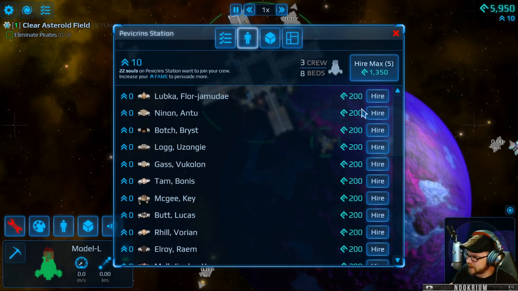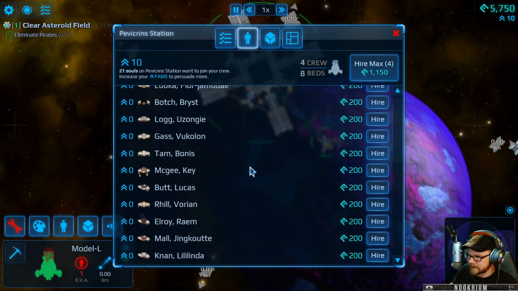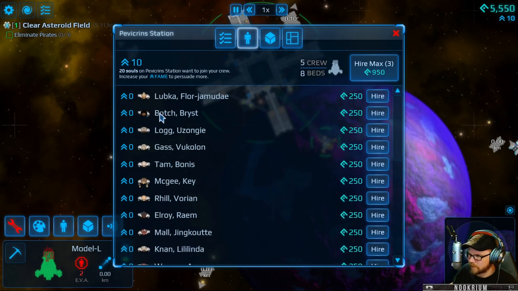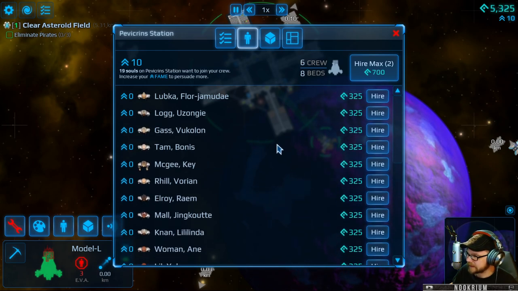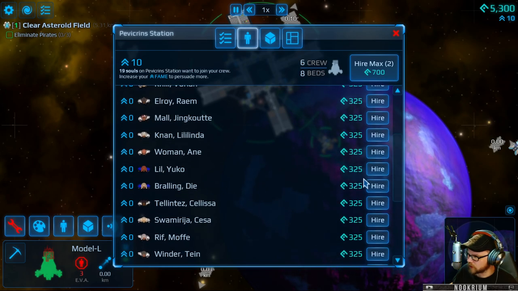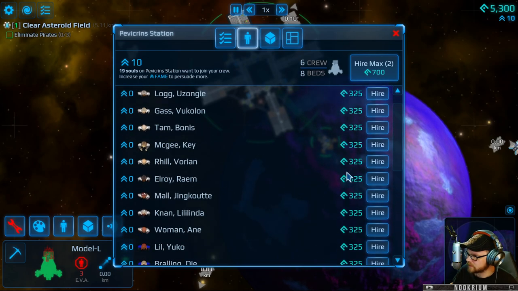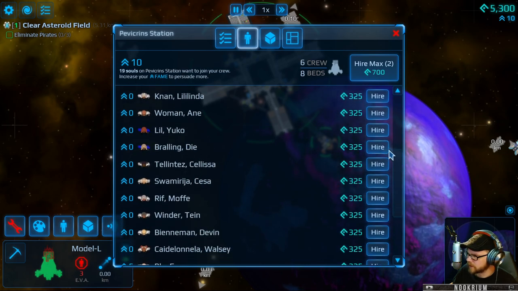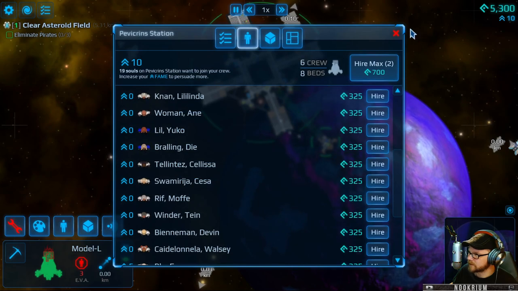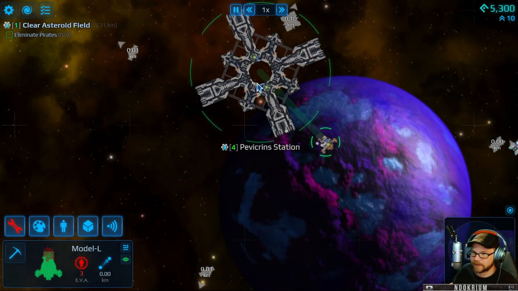Ninon has some fancy hair, so you're hired. And old Butt here, we're going to bring them in. We got Botch. They won't screw anything up. We got Brawling. Why are you so expensive? Oh, it's coming up, isn't it? No path to an available bed. Oh, because my hip's broken. Okay.